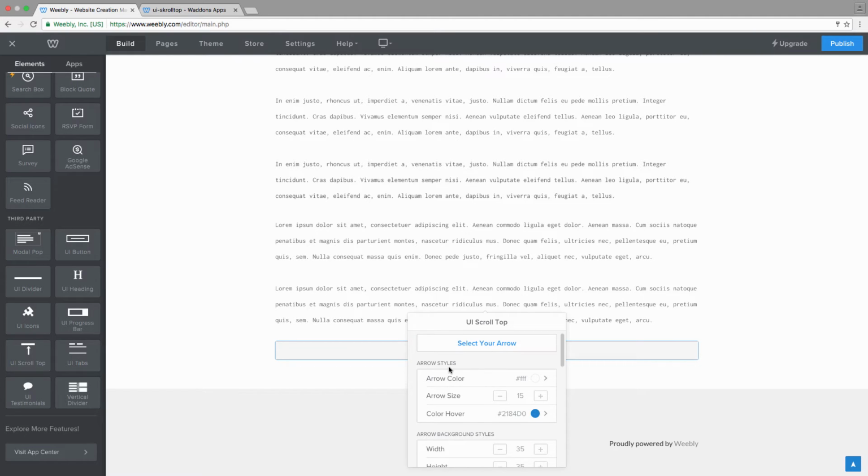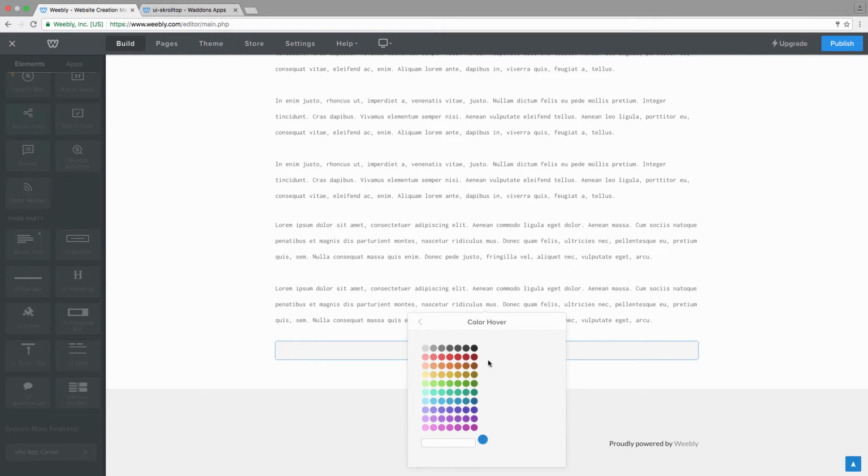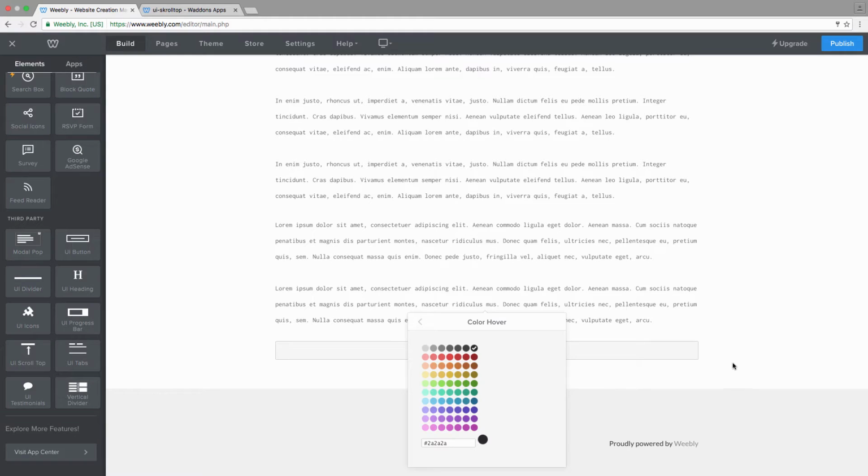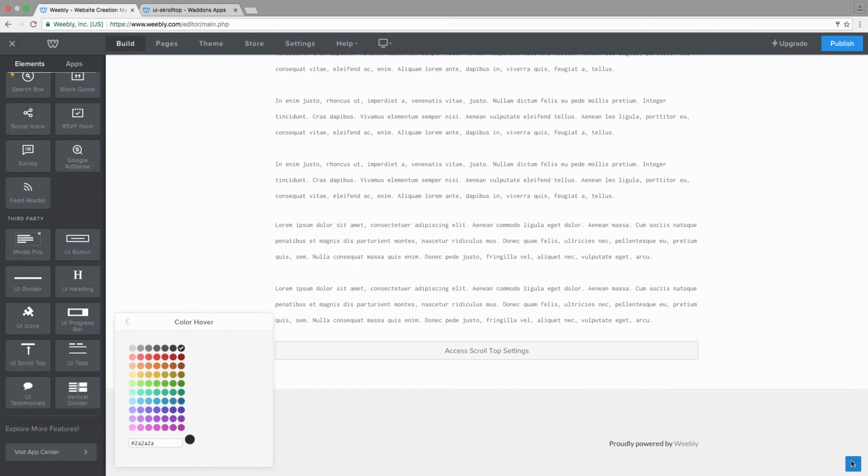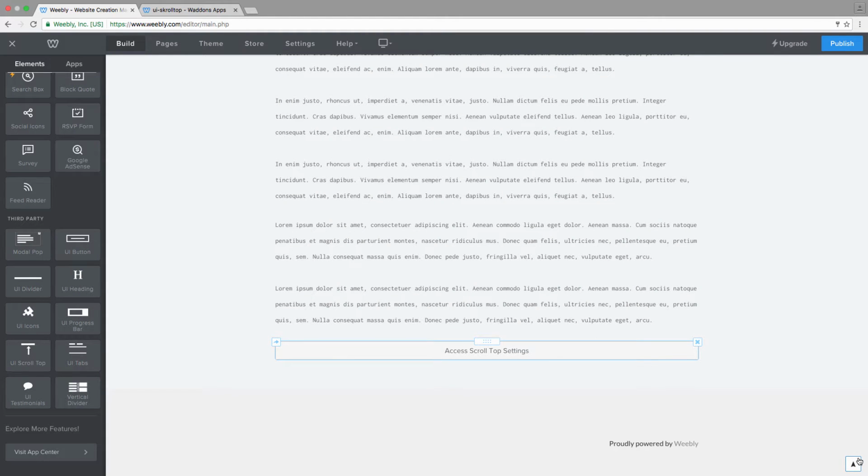For the next settings, it's some pretty obvious things, of course. You can change the arrow color, right now set to white. The arrow size, just like any font, it's a value in pixels. And then you can change the arrow color for hover as well. So let's, for example, change it to a dark color. Now I must say that it is not always working right here inside of the editor, but it will work a lot smoother on your live page. But you can see our arrow on the right bottom here. It has been turned to black, a darker color on hover.